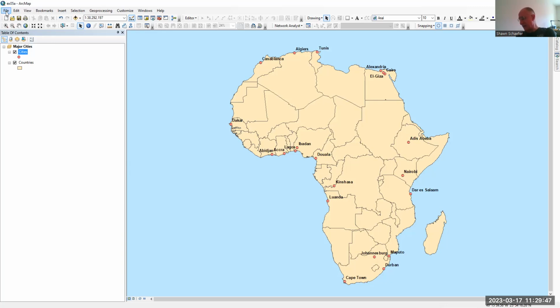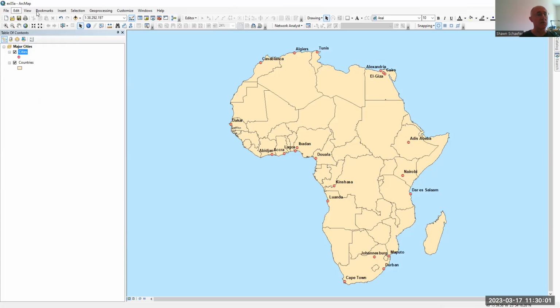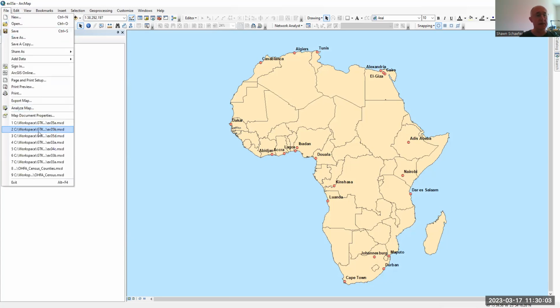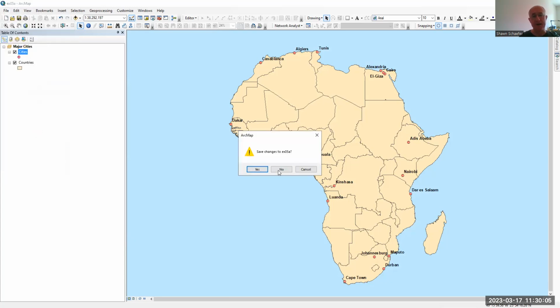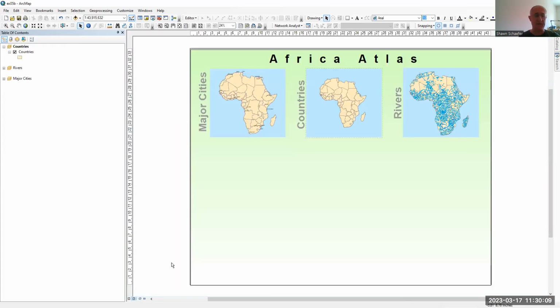So that's your most basic way to modify the symbology, but there are many more advanced ways that we're going to explore here. So I'm going to open up the next exercise in this series. And what you're going to see here is it opens up in layout view. I had just one data frame in the previous exercise, but now I've got countries and rivers.